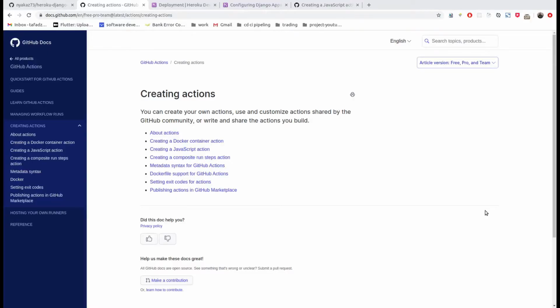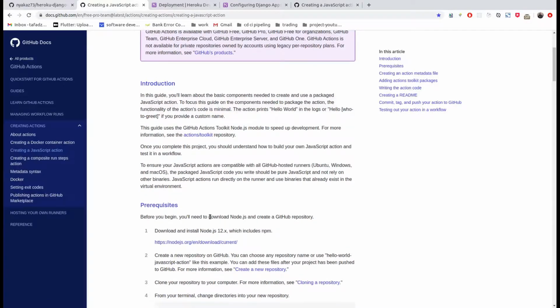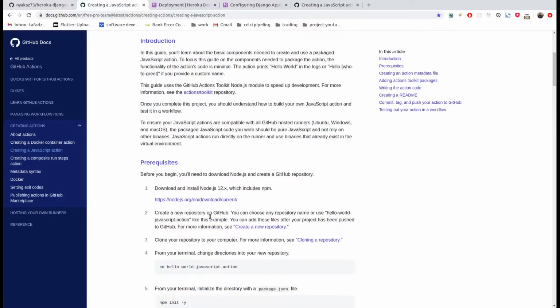All right, let's quickly go to our documentation on GitHub Actions, then to creating actions, and in this particular case, creating a JavaScript action. As we create our JavaScript action, you need to make sure that it is entirely written in JavaScript code, which means we are not supposed to have other binaries.